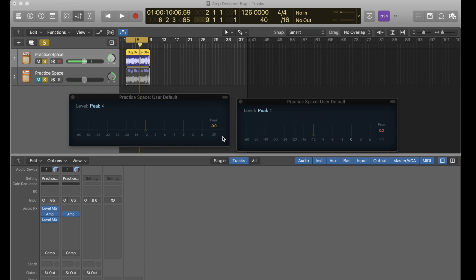To demonstrate an issue I have been having with Logic. Basic problem is this: the Amp Designer is not stable for its overall volume, and it seems to be controlled by some kind of attenuation or something that I can't even see from the UI, making things difficult. So what I'm going to do is play the same clip over and over again.